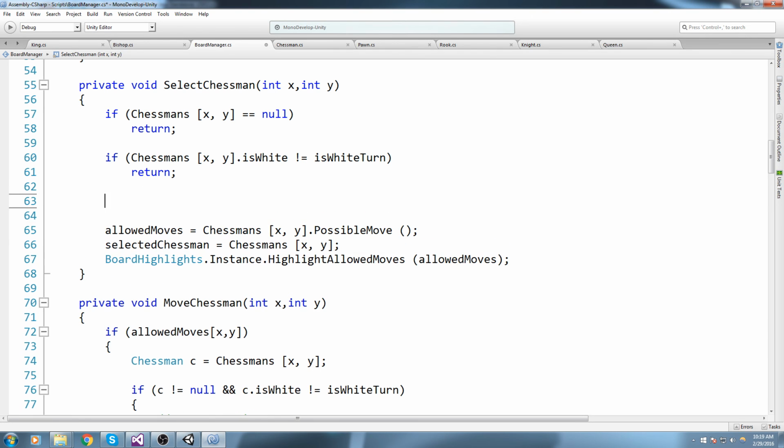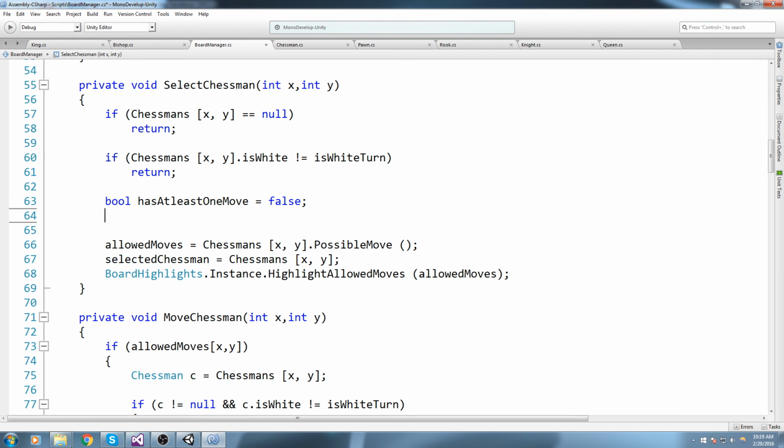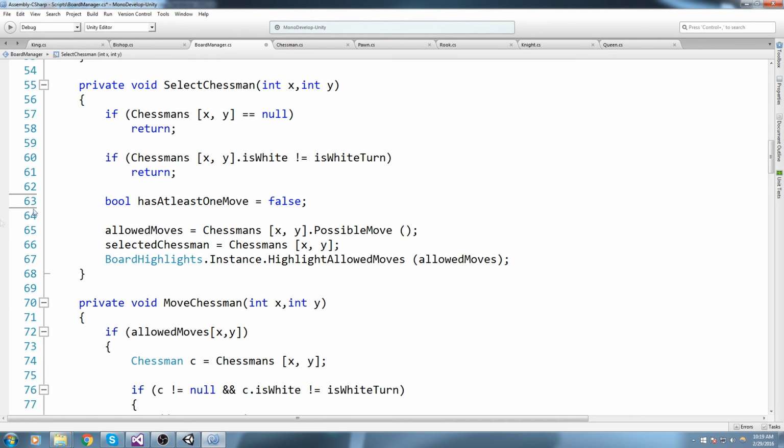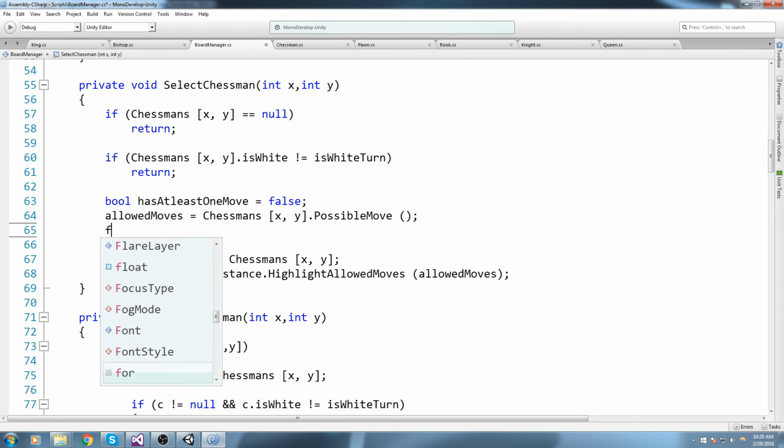And right about there, I'm going to write bool hasAtLeastOneMove is equal to false, and we're going to take the allowed moves right there, and then we do a for loop.